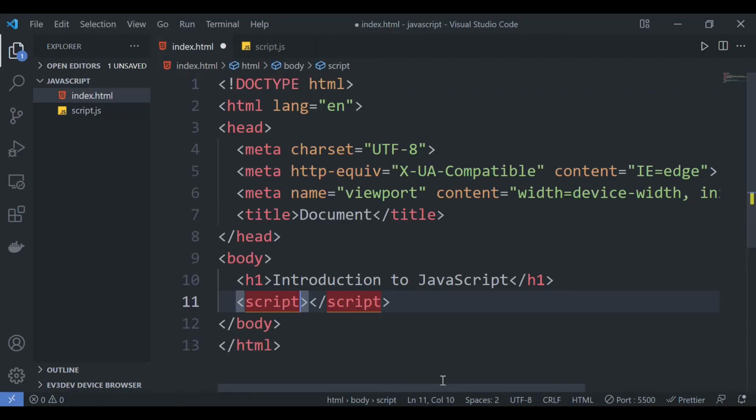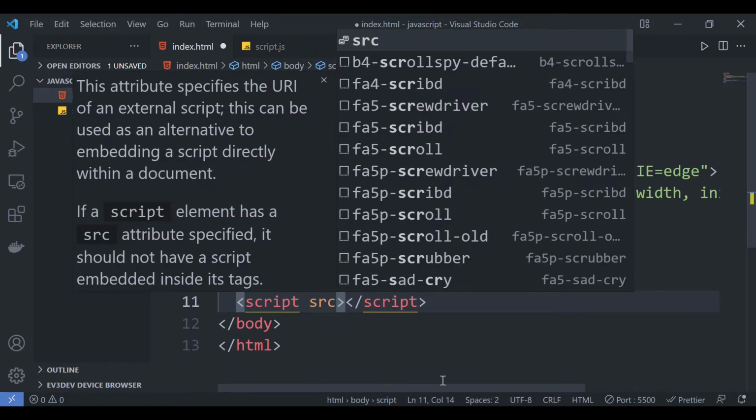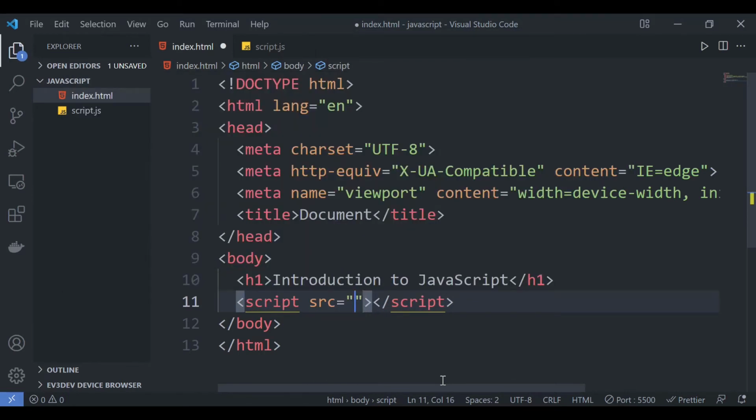Now this script tag has a property called source, src, and this source property takes a file or a module that you want to be scripted and bundled with this HTML file, and that's going to be taken by the browser. So in the source, we have to just point to that file. In this case, I'll use a dot, meaning the same folder, and /, and it should display for you the two files that are in that folder. And as you might have guessed, the file is script.js. So I'll press enter and select the script.js, and I save this.